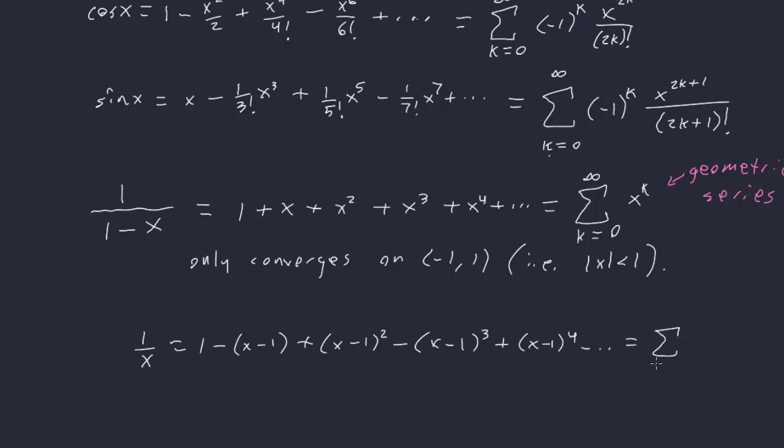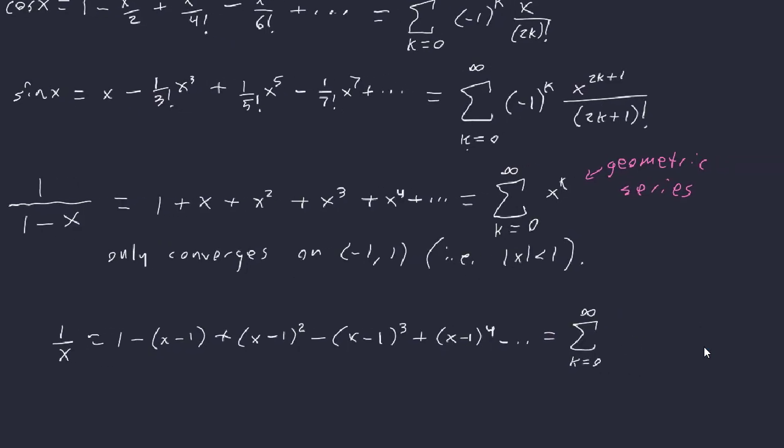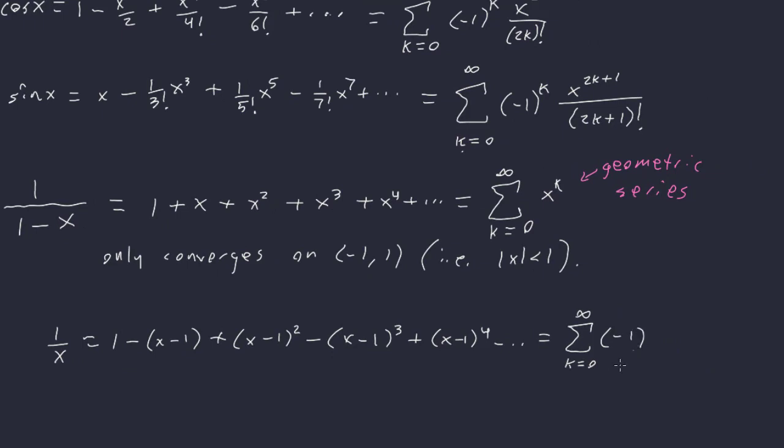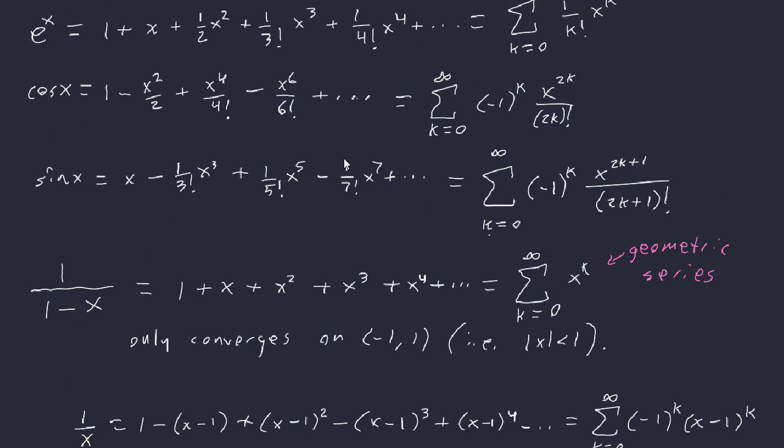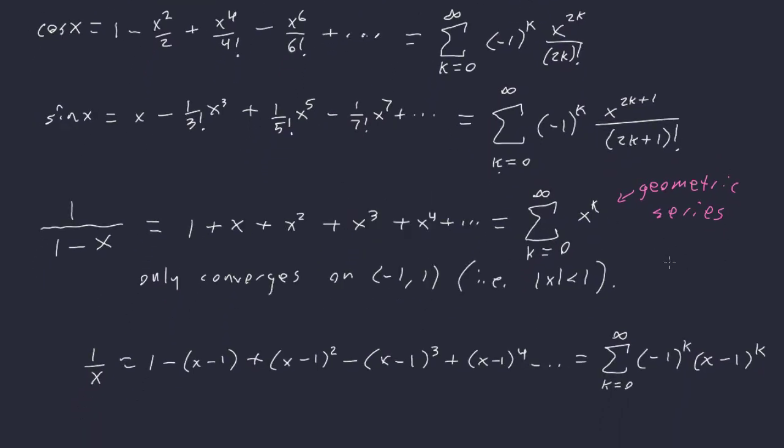So it looks to me like what we have is an alternating piece, so that's always -1 to some power. So I'm going to start at k equals 0, because when I plug in the 0, that will give me a positive. And then it will be (x minus 1) to the k. All right, so essentially, with these Taylor polynomials we've already found, if we have a pattern that we can continue, we can just continue it and create a series out of it.